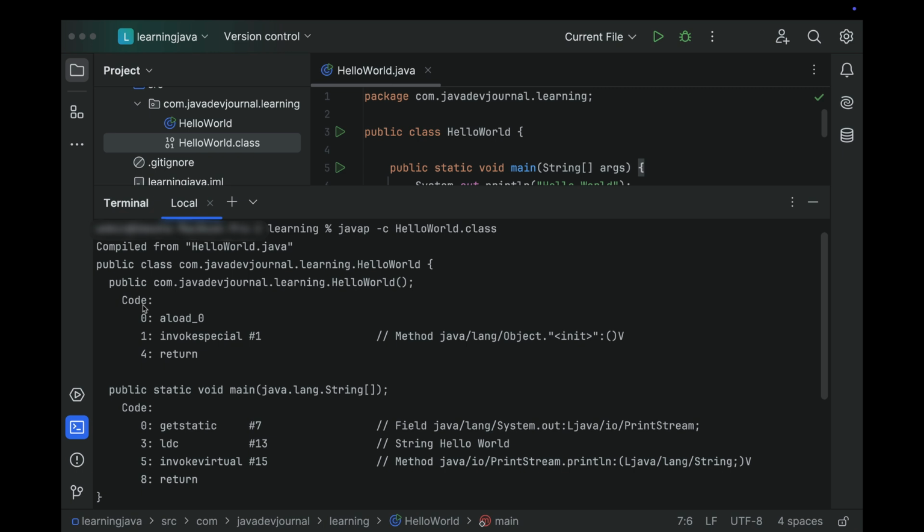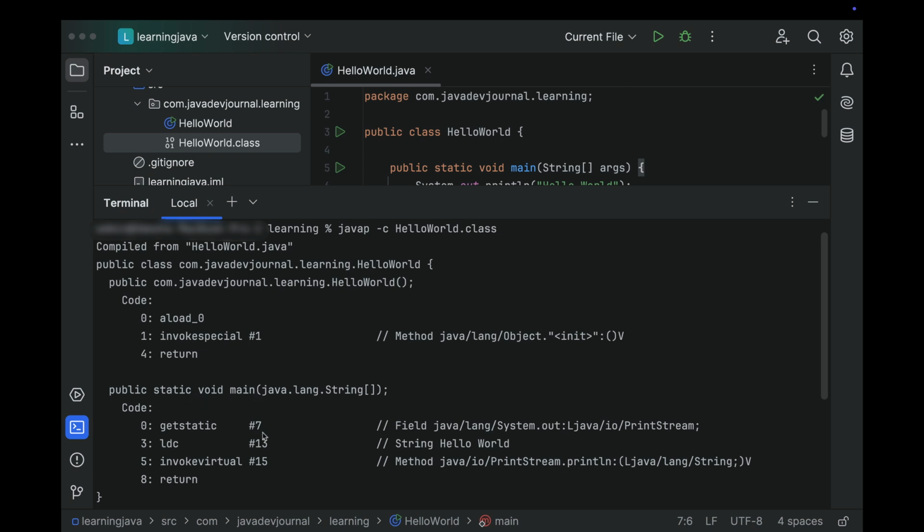Okay. It also includes certain other things, certain metadata, such as information about the class, for example, the name, and if there is any parent class or any implemented interface and other things, that's part of your metadata. Then it also contains information about the methods. If you remember from our previous video, this is the main method, so it has that information.